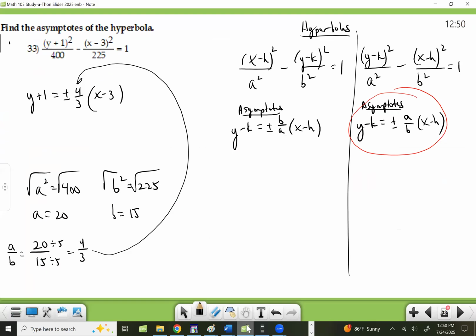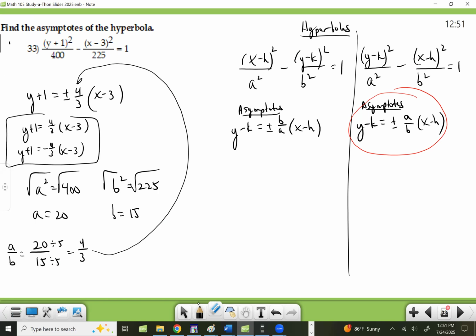Okay, so they did write them out separately, but they didn't do any distributing. So they did the plus case. So y plus 1 equals 4/3 x minus 3. And then y plus 1 equals negative 4/3 x minus 3. And that's how they wrote it. Honestly, it'll probably be enough to just go to this point, and then you'll easily be able to tell from the multiple choice which one it is, you guys. So we don't have to get it into y equals mx plus b form. That's what I was checking for, okay?